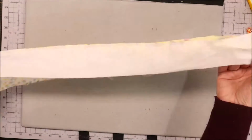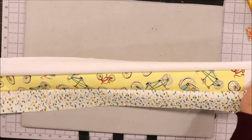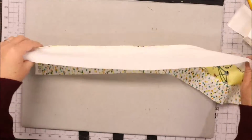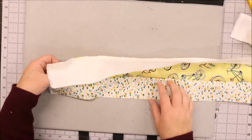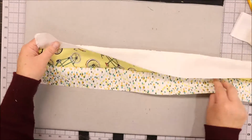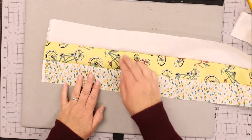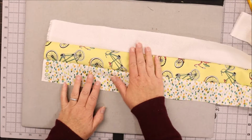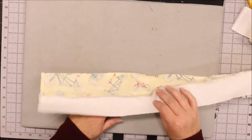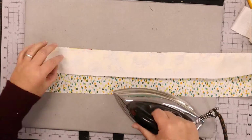All right, the next thing you are going to do is iron or press these so the seams all go one direction. I just did this to keep my brain straight. You're going to be matching up the corners of the blocks and not these seams. These seams are never going to line up with anything else. So it doesn't really make a difference if you press them one way or another.